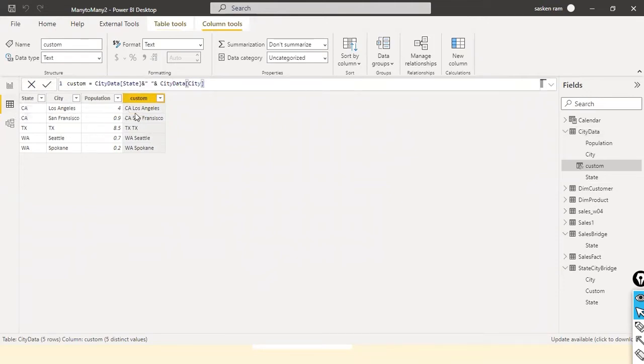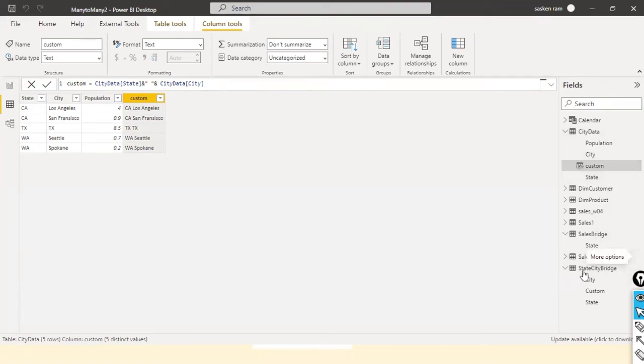CA space Los Angeles, CA space San Francisco, TX space TX, WA space Seattle. I combine these two things because a state can have more than one city, isn't it? So in that case, if you combine these two things, it's kind of a composite key. But in Power BI, you cannot select more than one column to do the composite key thing here.